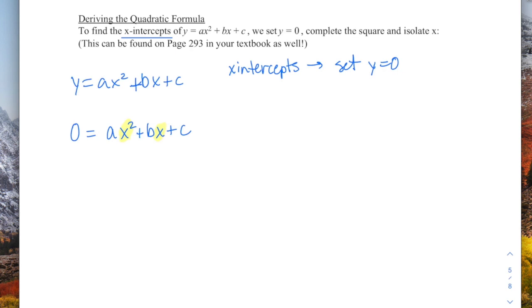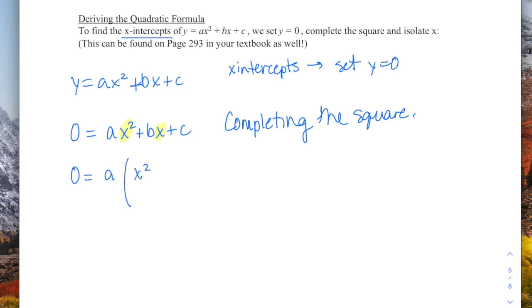And that special way is something we already know how to do. It's called completing the square. So let's start. When we complete the square, the first thing we want to do is take a out of the x terms, right? I'm not going to spend time justifying this to you. If you need to, pause the video and convince yourself that b over a is what happens when I factor a out of b.